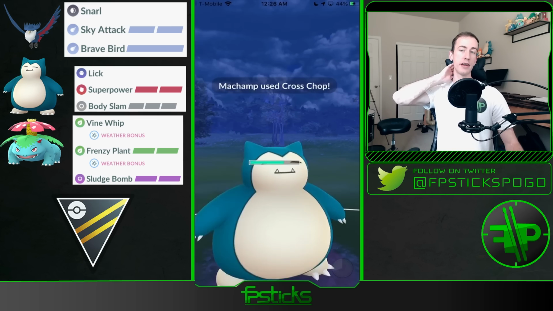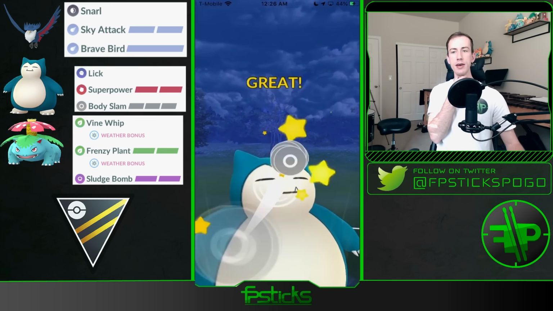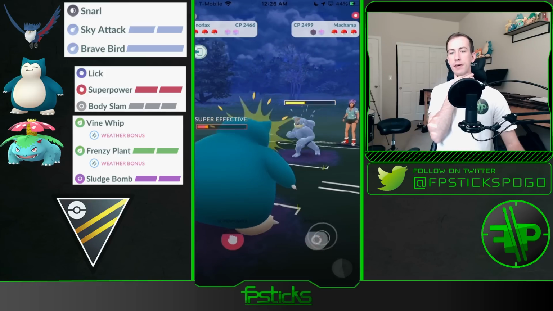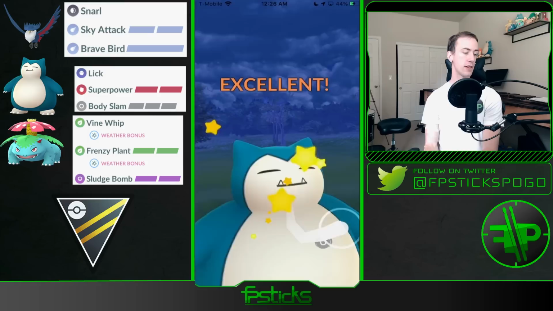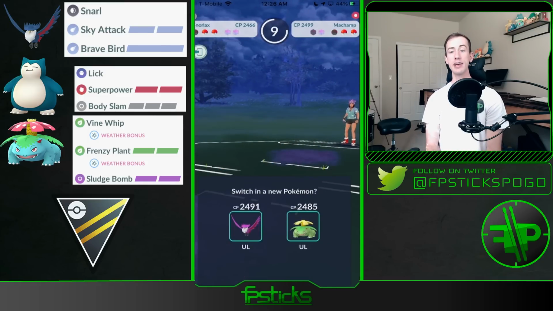So I do have a shield advantage, but my opponent was very smart in storing all of their energy. So this is really tough for me. I'm going to be able to get to this Body Slam. It's barely not going to be enough to take it out. And then it's actually a simultaneous faint there.